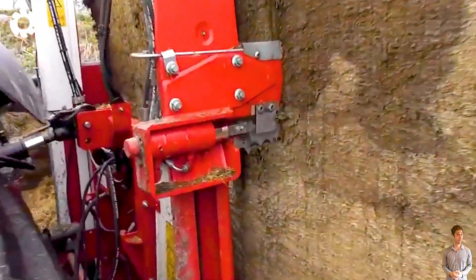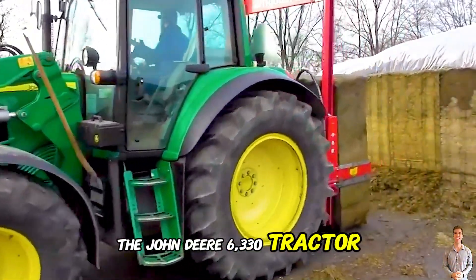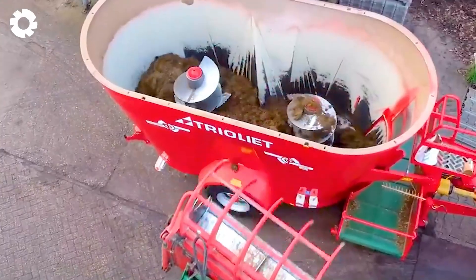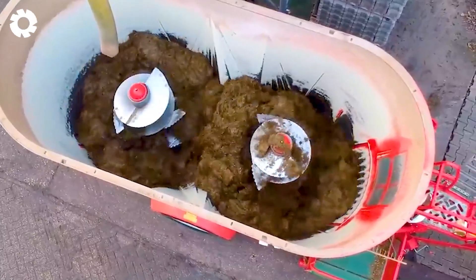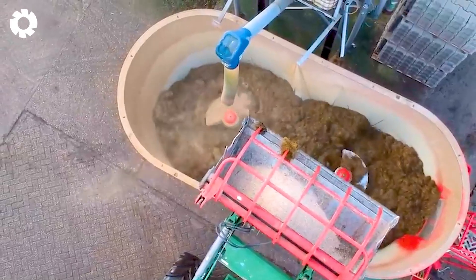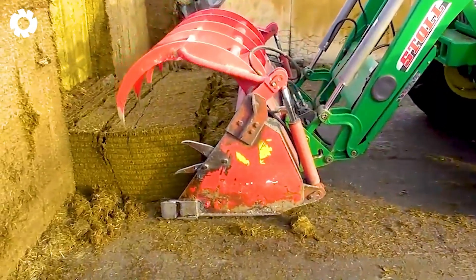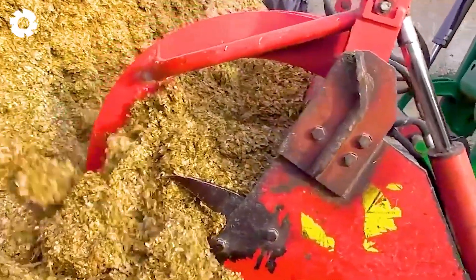To optimize the livestock farming process, the John Deere 6330 tractor with a powerful 95-horsepower engine enhances efficiency in the farming routine. The Stahl FZ loader, equipped with a grab bucket, effectively mixes silage, corn, chopped straw, and minerals. Finally, the Trioliet Tu silage cutter completes the process, providing fresh feed for the dairy cows.